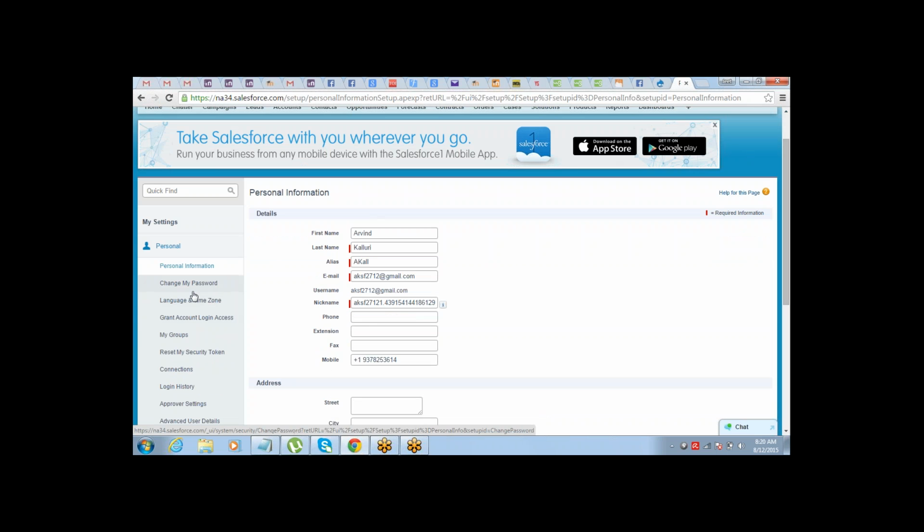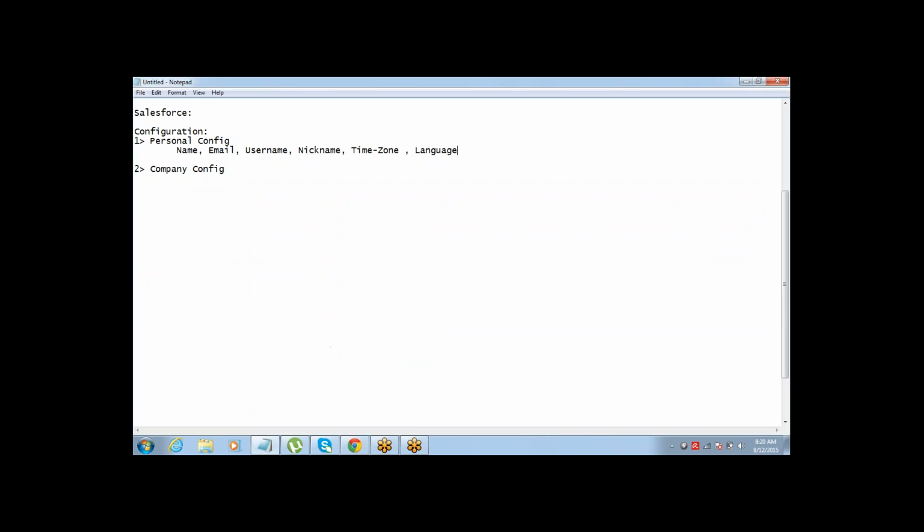And one more important thing that you get to see here is a security token. So from personal setup, you have the option of accessing your security token as well. When you say security token, is that the RSA setup or? Which setup, sorry?